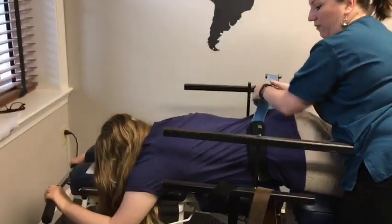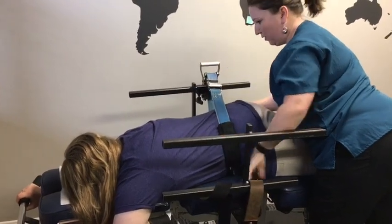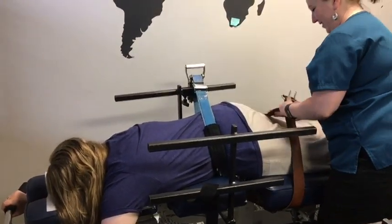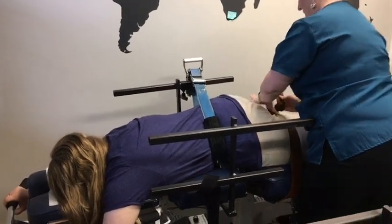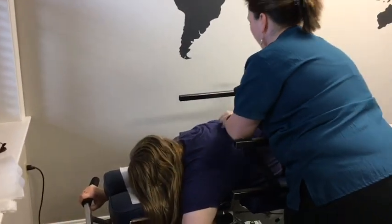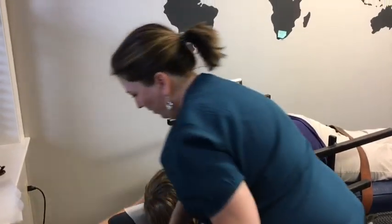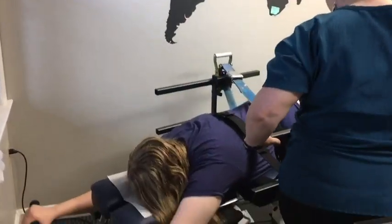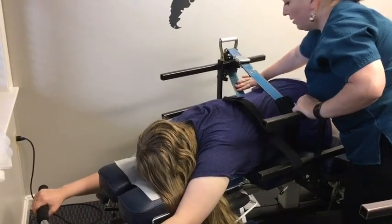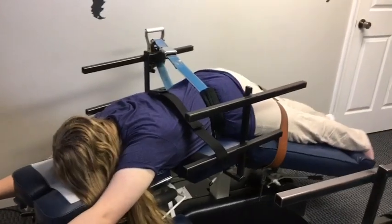So this belt's going to go above her hip here. Feel like you're on an amusement park ride, huh? This is not a torture device, I promise. Tell him, Sam, it's enjoyable, right? Yeah. I'm going to tighten this above here. Alright, pull you out here, up. Have you stretch a little more here. There we go. Timer for 15 minutes. Good and tight, and we're doing that. Have fun stretching. Thank you.